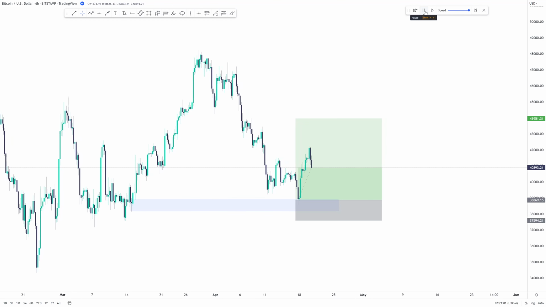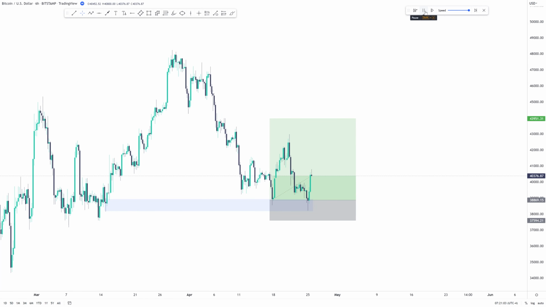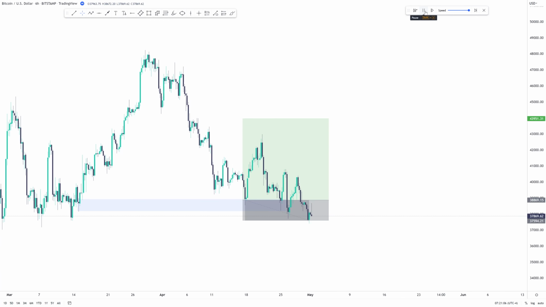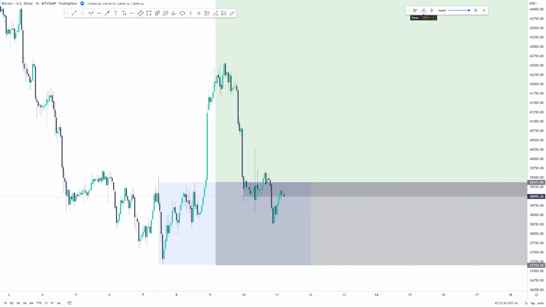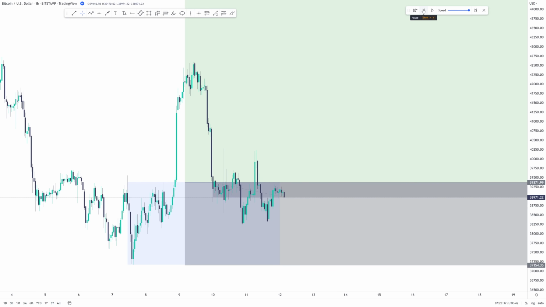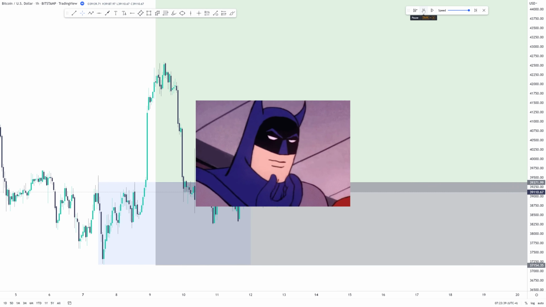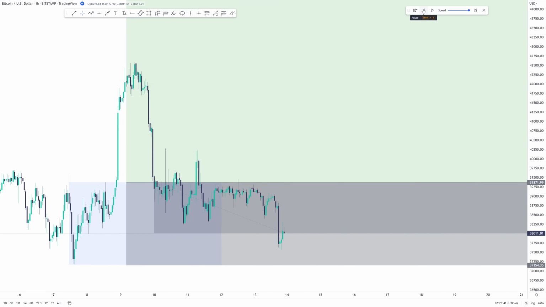How many times have you taken a trade that has automatically gone into your favor just to quickly reverse and hit your stop loss? Do you feel like you don't know what to do when price is going between your entry and your stop loss, or when it's slightly in profits? Should you close, take partials, or open another trade? I will answer all of these questions in this video by giving you a few simple but key guidelines on how to manage a trade.